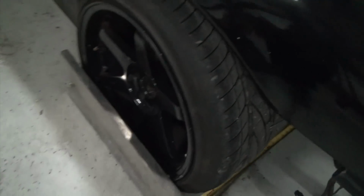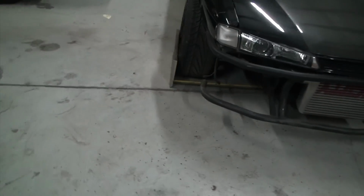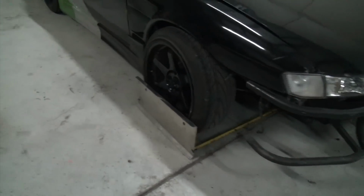It's kind of a pain in the butt to do it by yourself, but if you have level ground, it's pretty simple right now because the wheels, the rim sits on the outside so much. But yeah, the way the steering feels is really, really good.